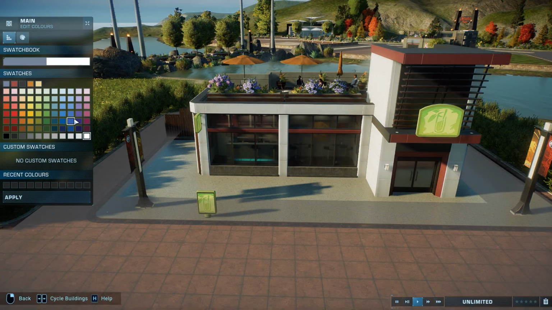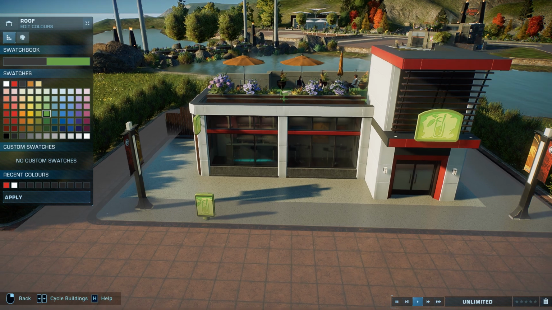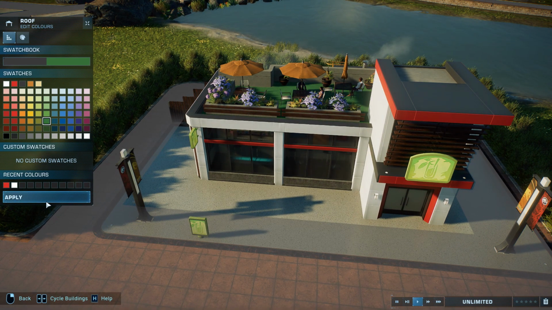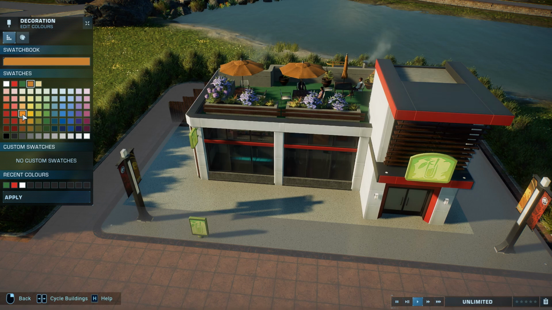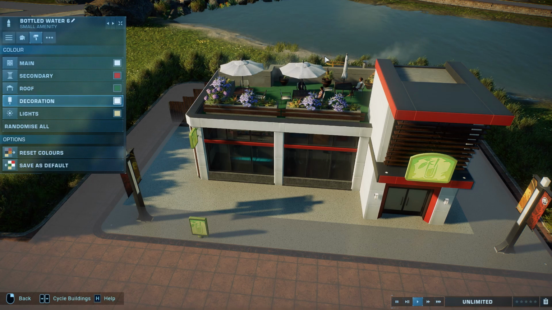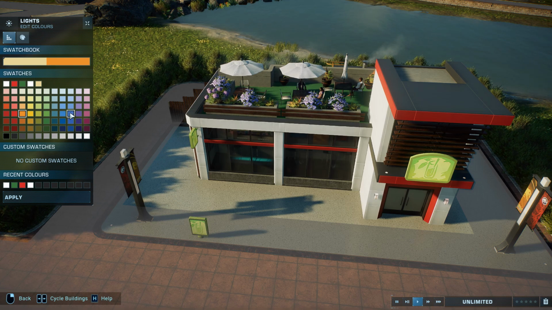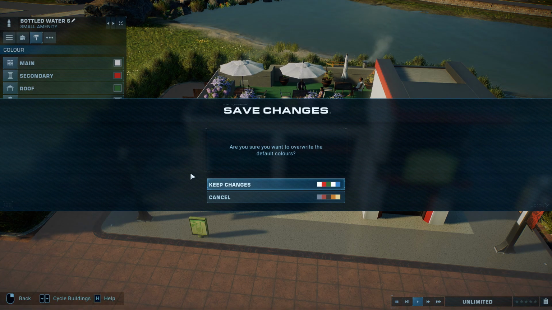So I want to spend a little bit of time to create something that's going to work nicely. I think we are going to change the color. Since we're in Great Britain, we're going to go with white and red, colors of St. George. I make all my roofs lime green because I like the idea that they're like moss covered roofs, like living roofs. We're going to use white for the decorative umbrellas, and the lighting is going to be a deep orange. No, we're going to go with blue lighting, and we're going to save as default.